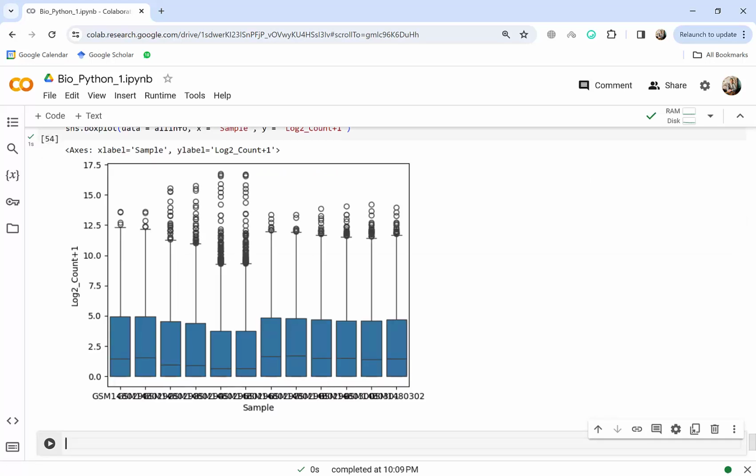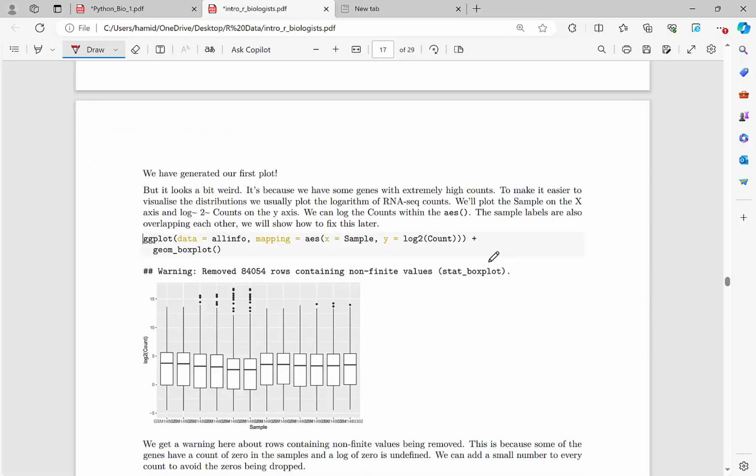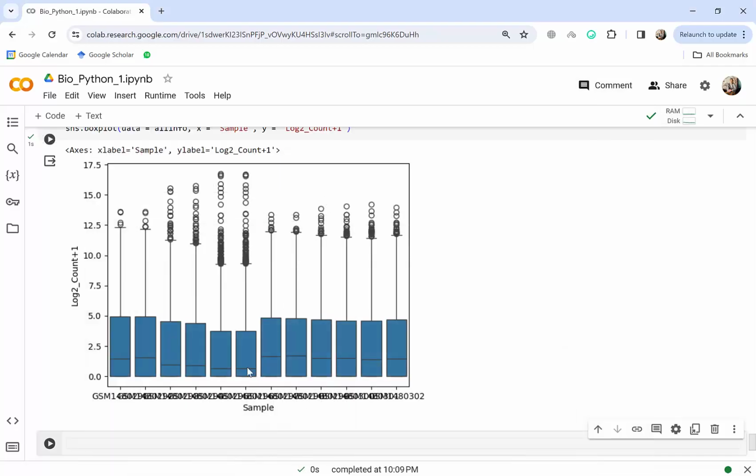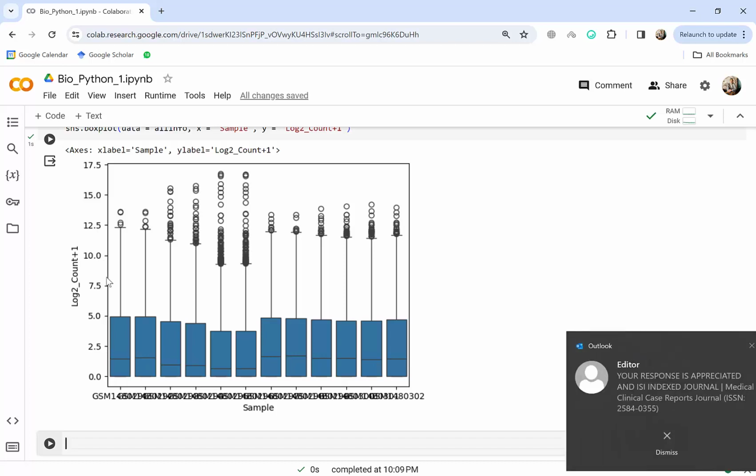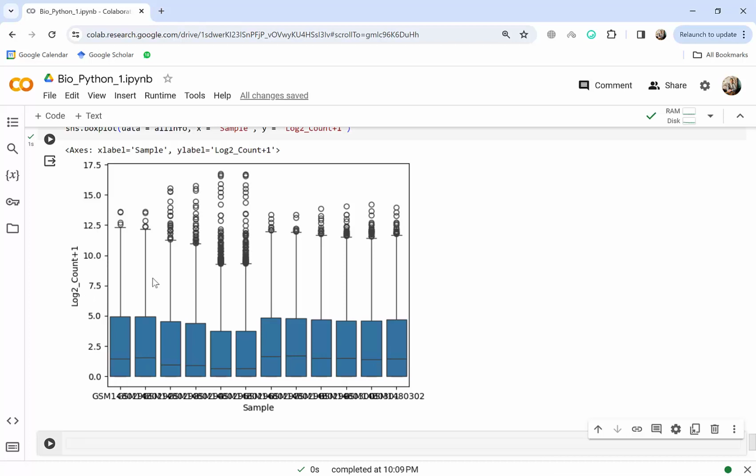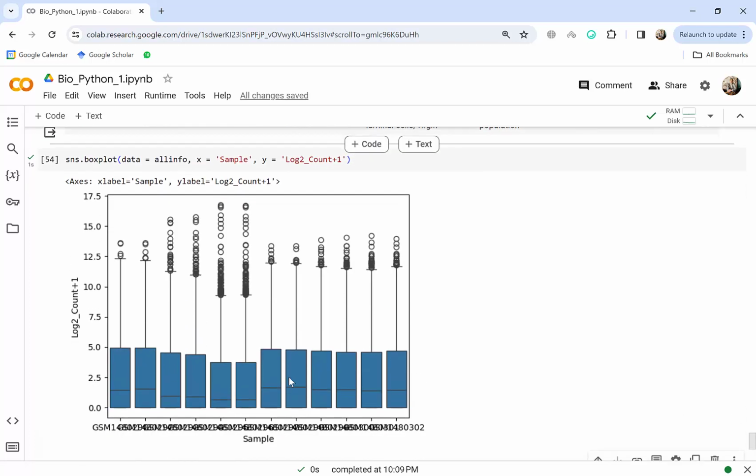We are seeing this as expected. You see the samples of genes: we had 12 samples, and these are the logarithm 2 of counts plus 1. It's not the finished version in the later videos. We want to go step by step, but we should take these steps to get more clarity and experience with the data.